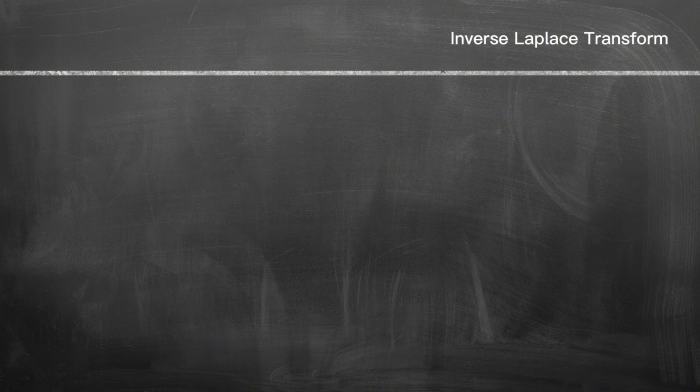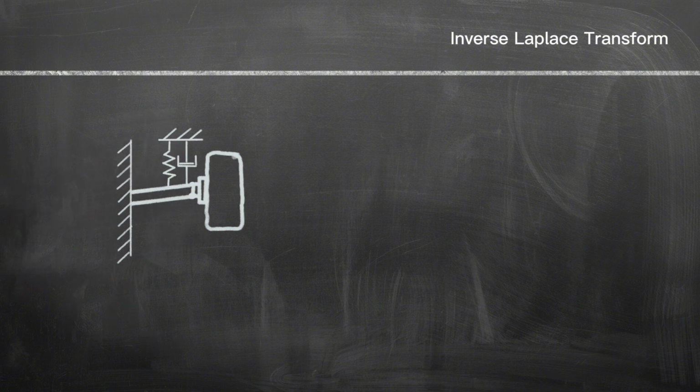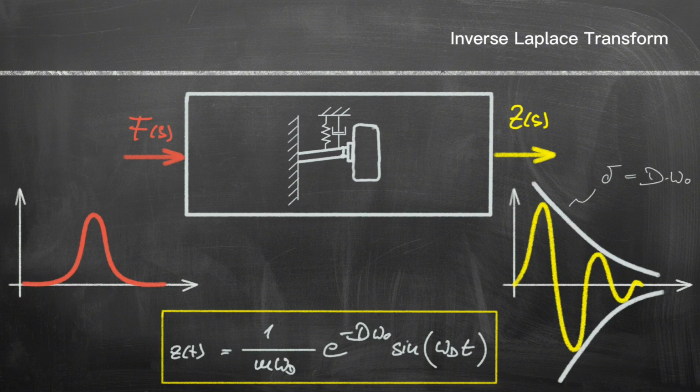Referring back to our example, the wheel runs over the small elevation, which induces a force impulse through the tire elasticity, and as a result, the system is set into oscillation. The oscillation decays depending on a damping constant delta, where delta is equal to D times ω₀. And this value can be directly read from the impulse response function. If the damping were lower, the oscillation would decay more slowly and would lose less energy per oscillation period. Furthermore, the damped natural frequency of the system can also be directly identified.